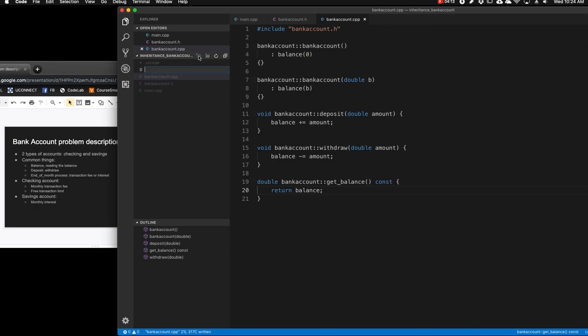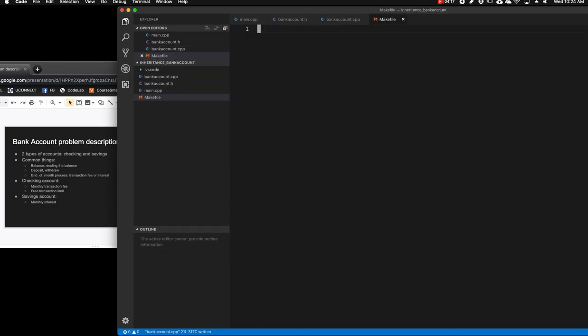So let's test it. Before that, we need to create a makefile to produce a.out or exe, depending on the computing system. BankAccount.o is needed, and main.o. Those two cpp files are compiled separately. To get BankAccount.o, we compile BankAccount.cpp, which includes BankAccount.h.